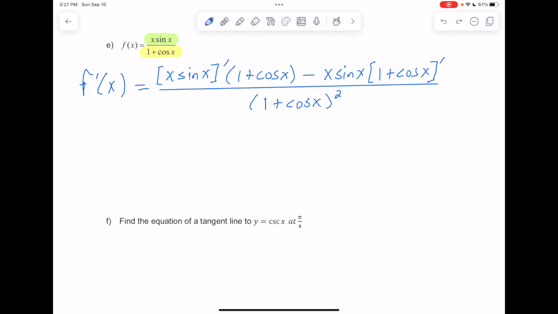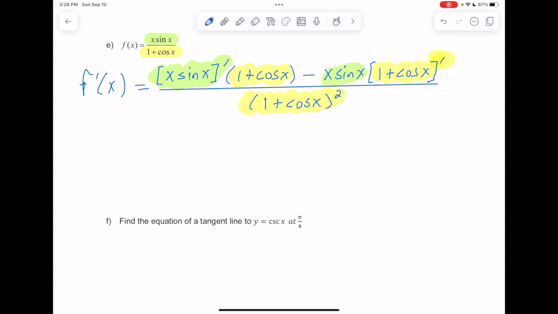All right, so now let's keep going on this. Actually, let's do the color coding. So our denominator was the 1 plus cosine x that got left alone in the first term. We're going to take its derivative in the second term, but we didn't do that yet. We just marked it for that, and then we need that denominator to be squared in the new denominator of the derivative. The numerator, which was the x sine x, we're going to need to take its derivative here, but we've only marked it for that with the prime. We haven't done it yet, and then we left it alone over here. All right, so let's get to work on that now.